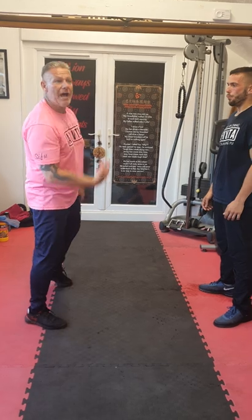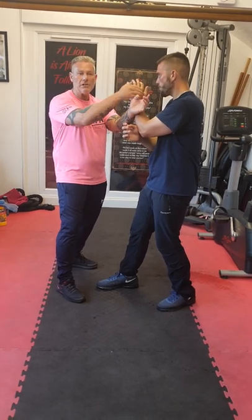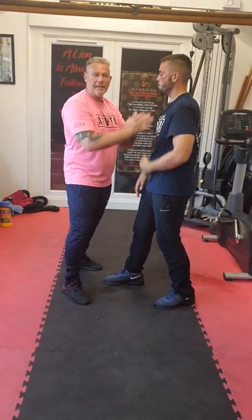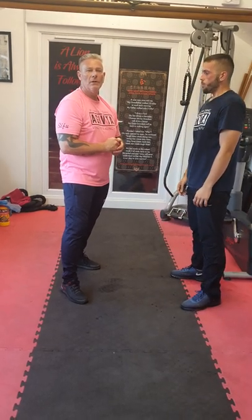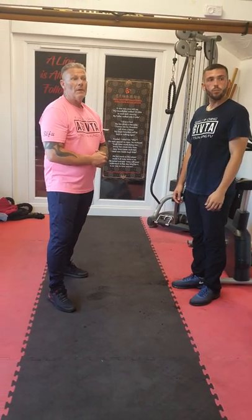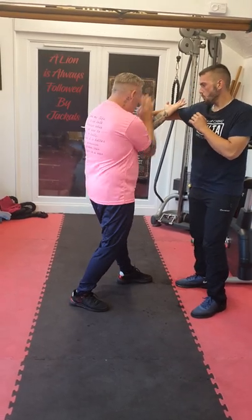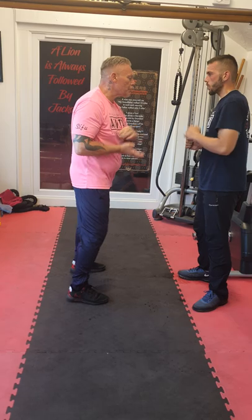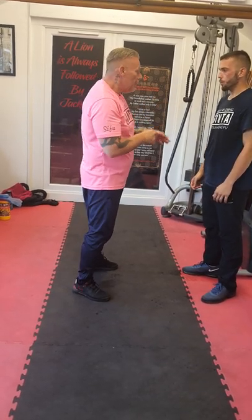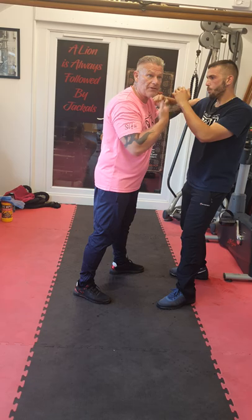I've got to be able to move. So even if my hands are from here, as soon as he comes in with the punch, I'm already in. My position is already on my centre line. So then you're starting to feel — understand that if he's pressing against it, it can fold, you can come back with something else, you can work. But again, it's on that centre line, it's a concept. Can you use it on the outside with a punch — like you would use a Bil Sau? Bil Sau is best against the outside with a punch.